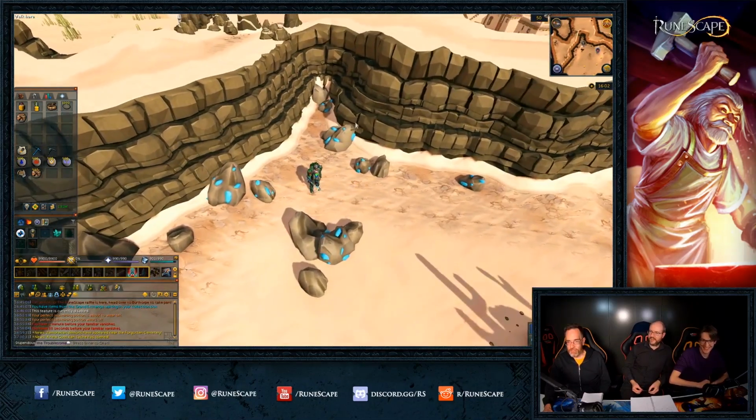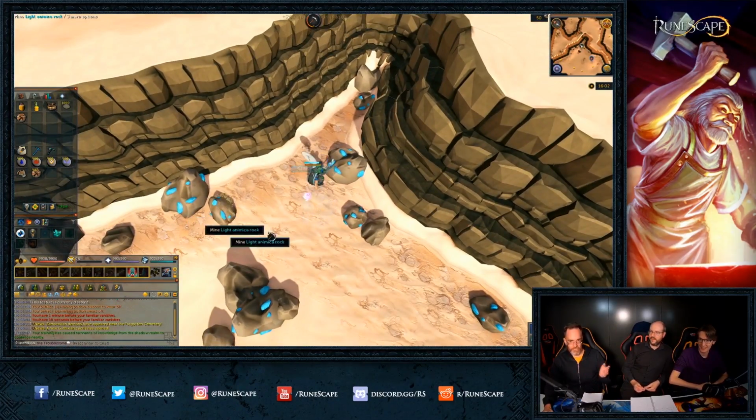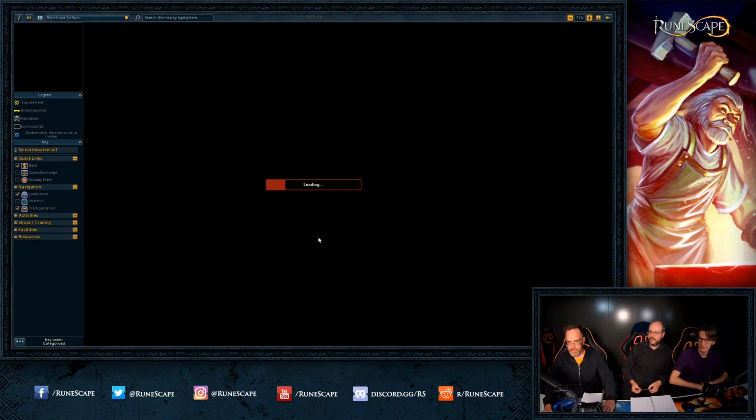Okay. So Stu, can you do some mining? Sure, I can do some mining. So we're here at the primary light Animica site. This moved back and forth a few times while we were doing the design for it, but we've settled on it being roughly central in the desert.